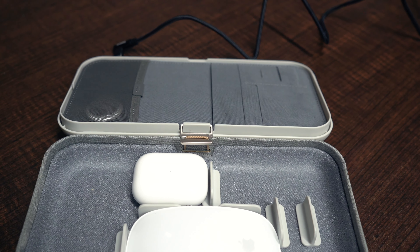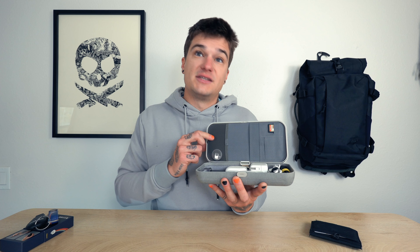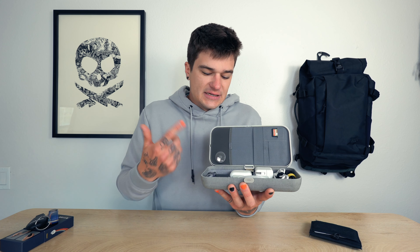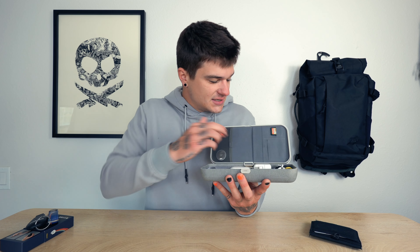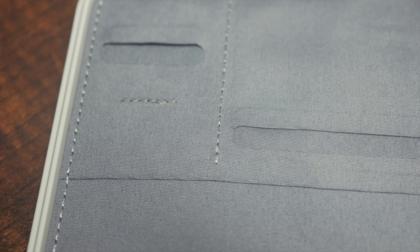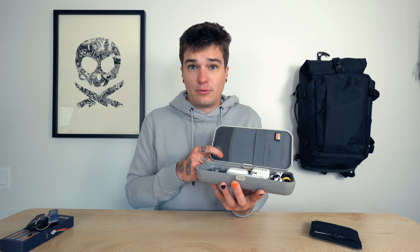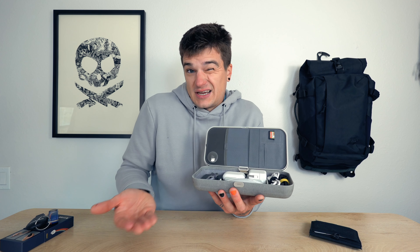Here on the top part, you've got a lot of very thin organization bits. Starting over here, you have an elastic bit, which is where I have put my AirTag. I like to have AirTags in items that are expensive, like all my bags, cars, keys, things like that. Then you just have some other lay-flat thin organization next to that for thin notebooks, maybe some thin pieces of paper. You can see I've even put an SD card in here. You can even put bigger SD cards next to it. Up here at the top, you want these to be thin and minimal items.